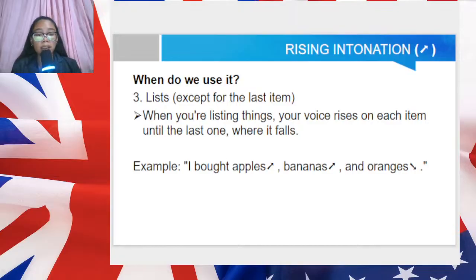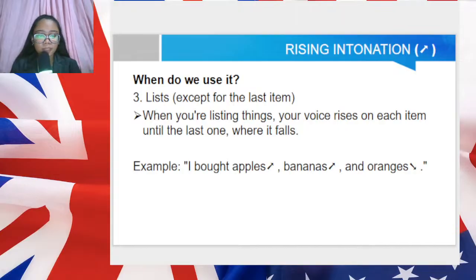However, the pattern changes dramatically for the final item in the list. On this concluding element, the voice takes a distinct downward turn, which employs falling intonation. So this purposeful descent of the pitch serves to clearly mark the end of the entire list. It signals that the speaker has finished their enumeration, which provides a sense of completion and, of course, finality to the thought. So the falling intonation on the last item acts like a vocal period, definitively closing the list and indicating the speaker is done with their thought regarding the items being mentioned.